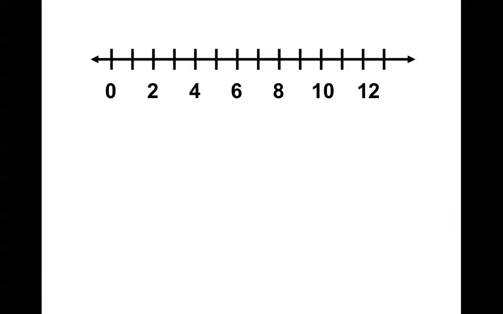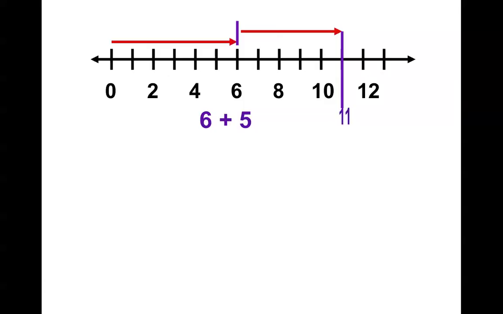We started off early today with a very simple problem that we had in first grade. The problem was 6 plus 5. How did we handle that when we were in first grade? Well, we remembered that we always start at 0, and the very first thing we do is go to the right 6, because positive numbers go to the right. From here, we realized that since it said plus, they wanted us to add 5 more. And so we went and did 5 more and ended up at the answer number 11.